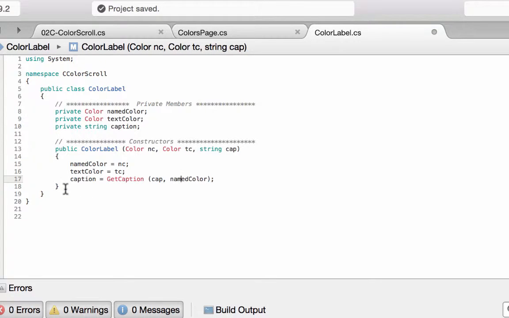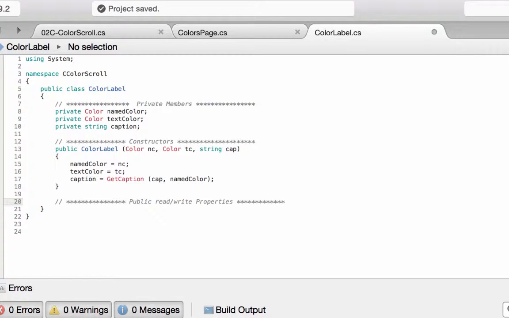Okay, so with that, we now have to create our method for the private GetCaption. I'm going to create a couple more comments here. This is going to be public read-write properties. This gives access to our private members, but by protecting them as properties, we can get and set those values, but we can't access them directly.